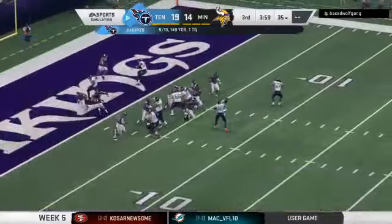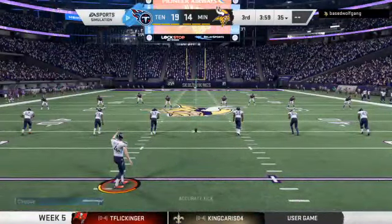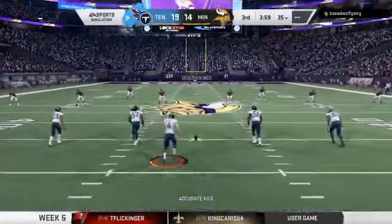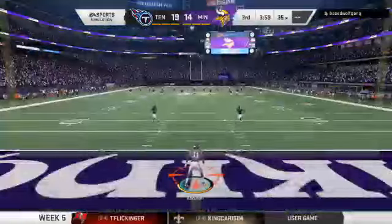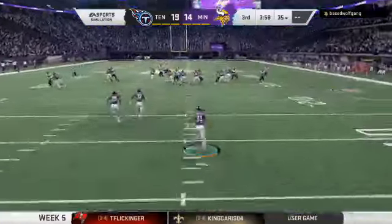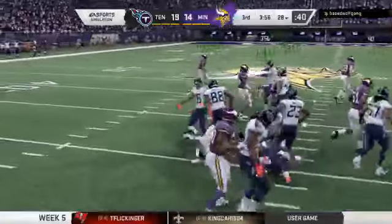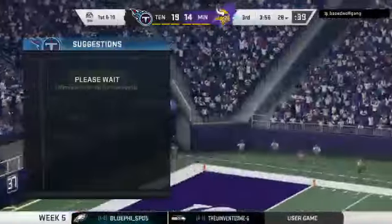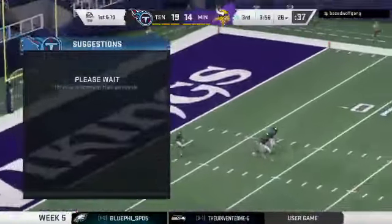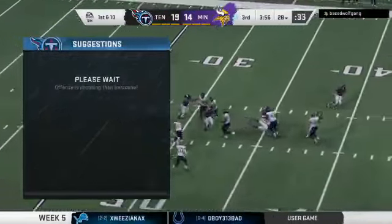Protection was great. He had time to set up a campsite, but in the secondary, they were ready. I think that in most places on the field, if you have that much time to throw the ball, someone's going to shake free and you'll find an open receiver. But condensed near the goal line on a 2-point conversion, there's not any extra field. So it kind of closes in on them, and that allows you to cover a little bit better.